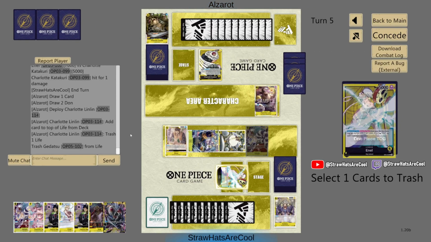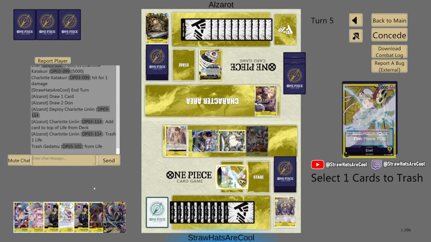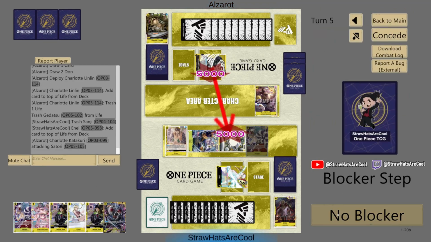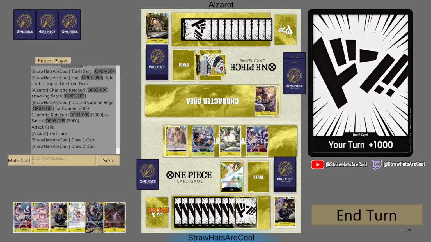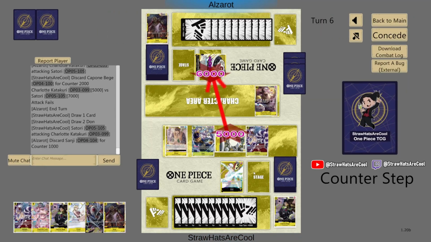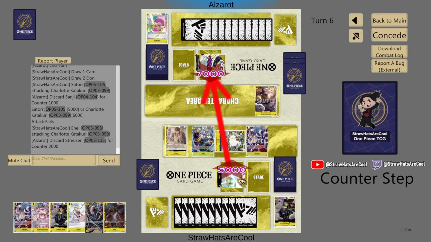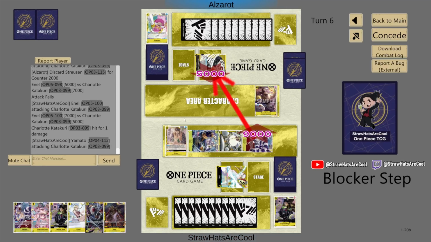So they do have the Mom. Let's go ahead and trash. Well, I don't want to keep the Mom, actually. Let's go ahead and trash the Sanji. They're going for board. We'll give them a 2K. I don't feel like I'm in range of dying next turn. Let's go 5. We'll go 5. If they counter this, we're just going 7-9, and both those are going through unless they get a trigger. Got them down to 1.